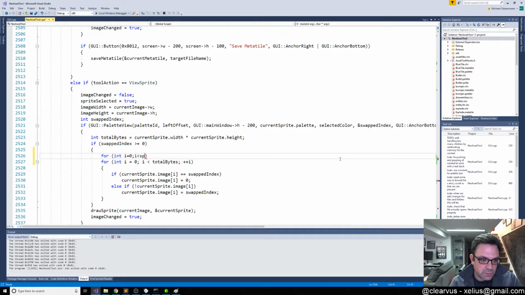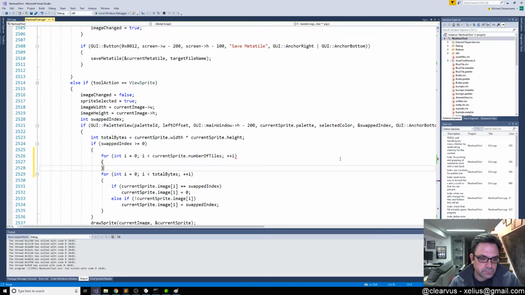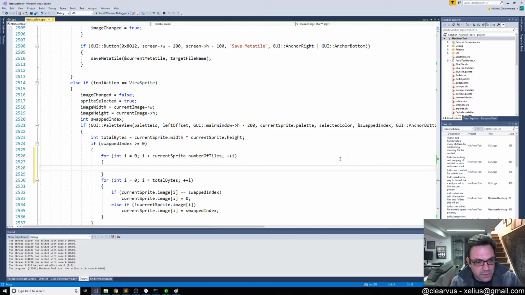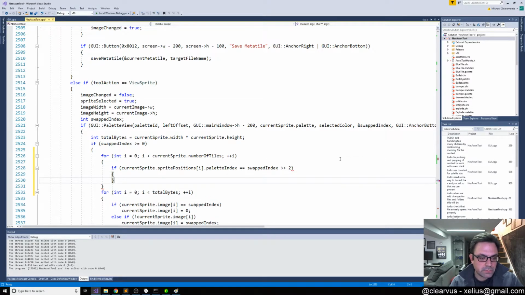So we want to say through current sprite, number of tiles, and then we want to say, okay, if current sprite, sprite positions I, palette index equals swapped index divided by 4.